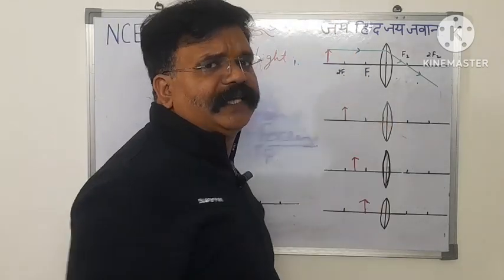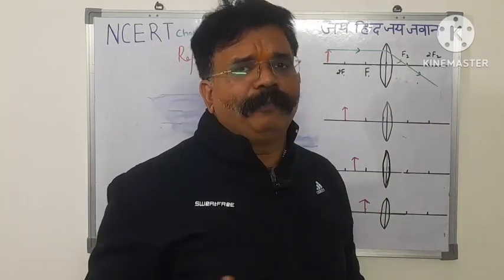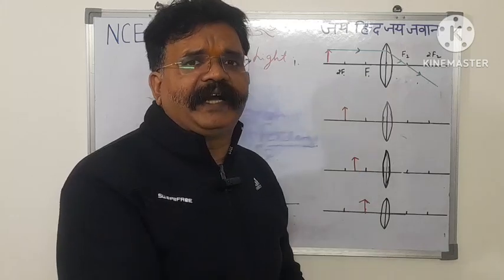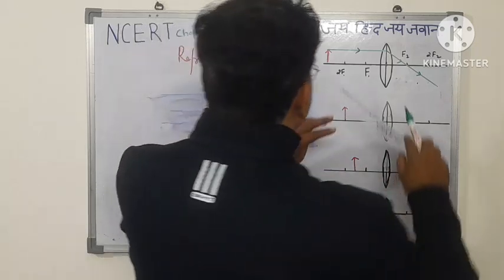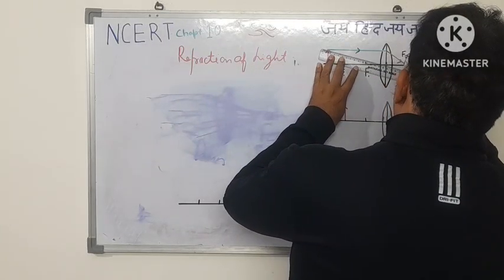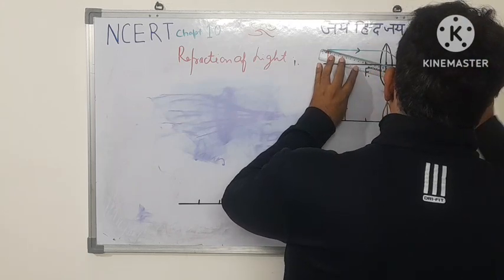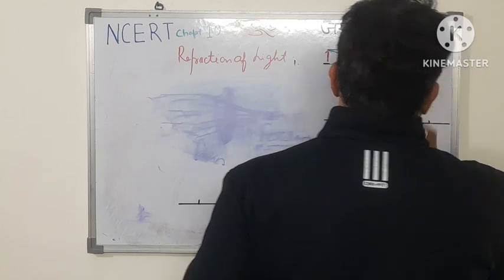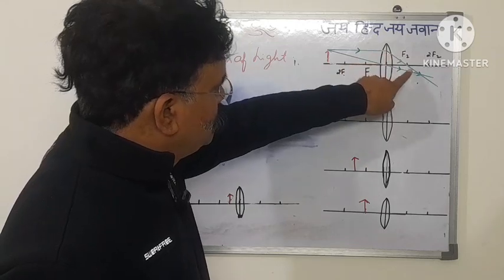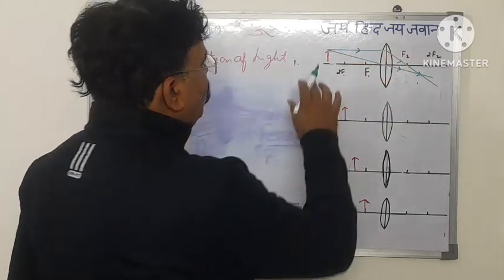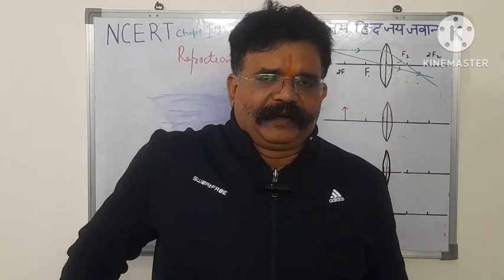Though infinite rays will start from here and pass through the lens, can you sketch them on a diagram? No. So you need two rays to make the image. The second ray is to be passed through the center point. Now, one ray I made to pass through the focus point, and the other ray I made to pass through the center point, which is called the optical center.